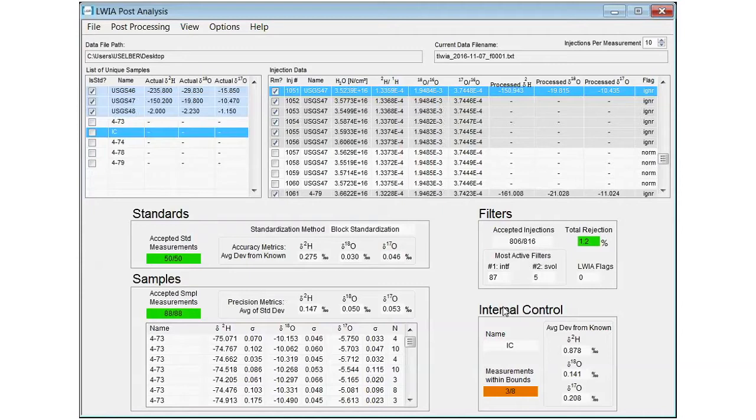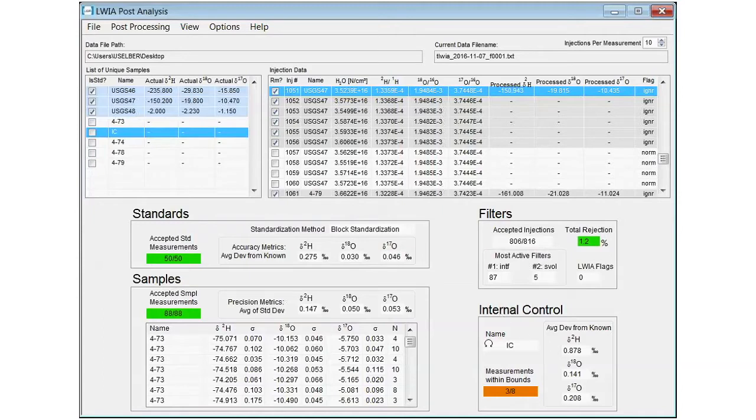And the basic idea behind this is that you run this sample as an unknown, but really you know the value. So you can check to make sure that every time you run the internal control, it gives a value close to that which you're expecting. And that way, if you know that you can accurately measure the value of your internal control, it gives you a high degree of certainty that you can also accurately measure the value of your unknowns.